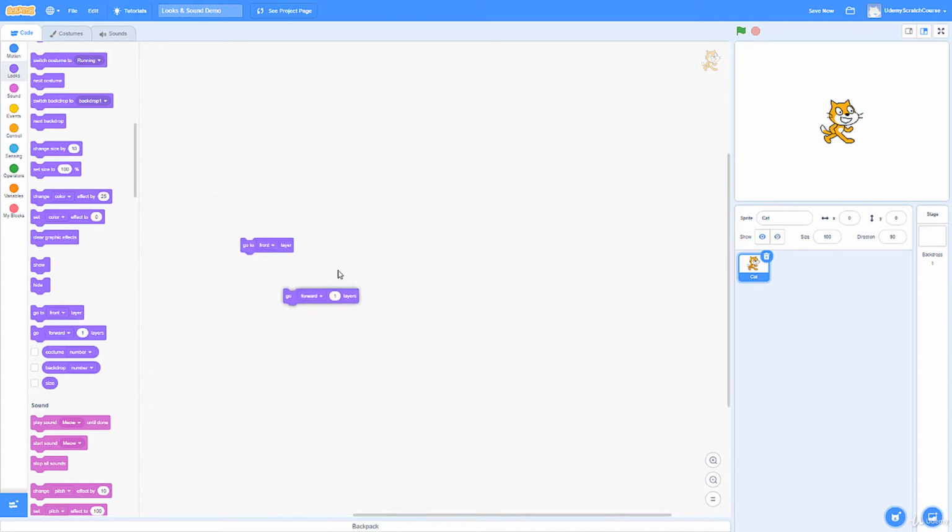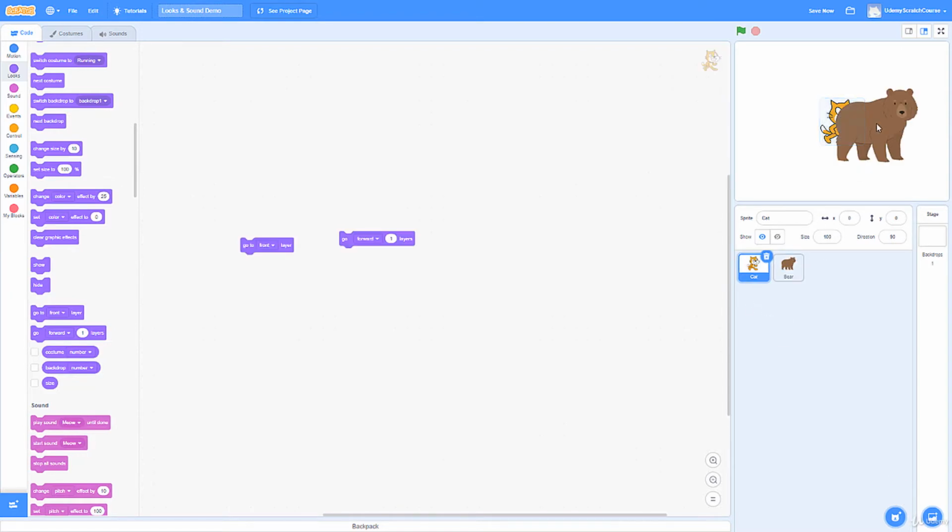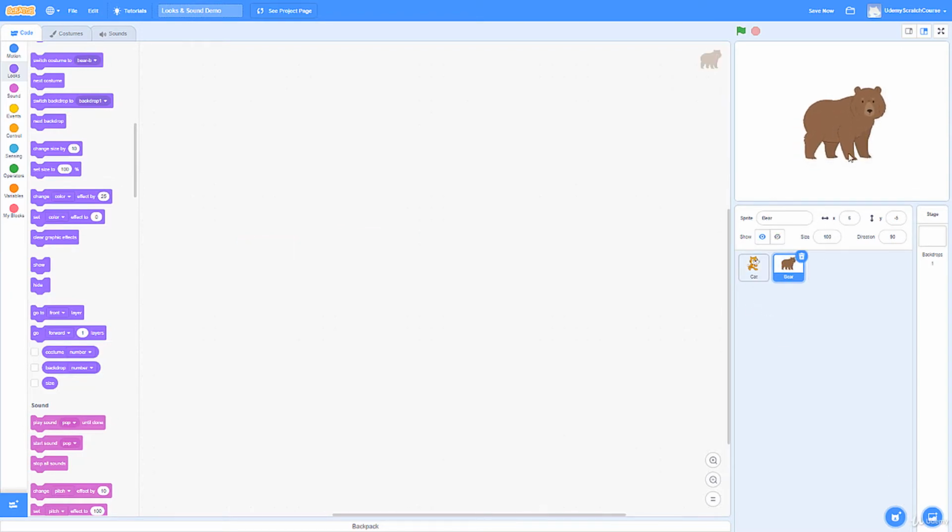To demonstrate these layer functions, which there are 2 of, I'll actually add a sprite. I'll go with a bear. And I'll put him in front so he's fully blocking it. There we go. So let's say I want this bear to be like a background prop, or part of the background. I don't want him to be in front. I want him to be back and behind everything. I can either put this bear to the back. He's going to go to the back layer. I'll just go to the very back. Or I can use my cat and go to the very front layer, just like so. And I'll only demonstrate with the cat for this layer thing. But it'll get to the very front. So even if there are 10 sprites stacked on top of each other, which sometimes happens, it'll go to the very back or very front, whichever you choose.